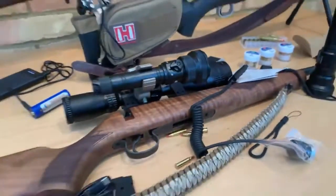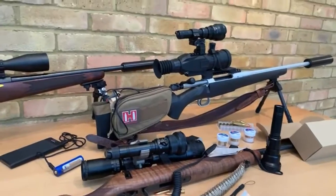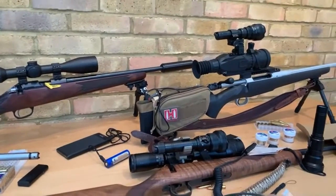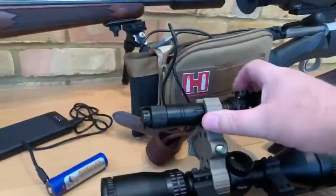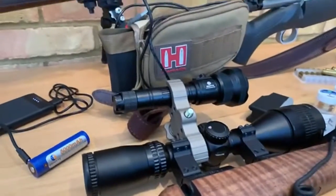Yeah. I'm almost out of time. I said I would do this for half an hour and we're almost there. It is a little bit more difficult to do it from the kitchen table as I am here. But these lamps that Brinyte have supplied me with and the mount that you see here are second to none.